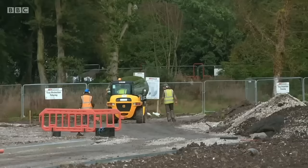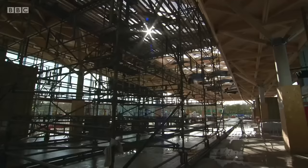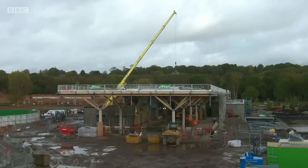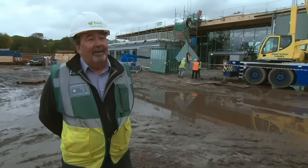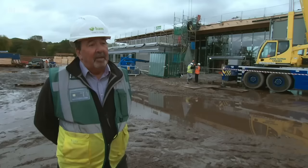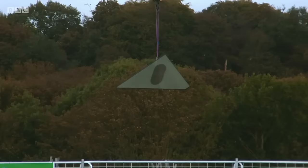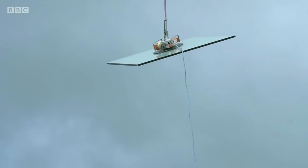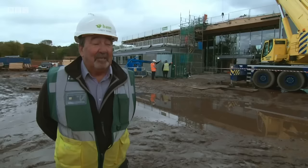While the team and the yews retreat to fight another day, the welcome building reaches another defining moment. We've reached another important milestone on the project. We are installing 110 sections of glass that's just been imported from Germany on the central roof lights of the main building. It's extremely important for us to get the building weathertight now, particularly with the weather we've encountered over the last few weeks in Salford. And I'm pleased to say that they are going in as expected.